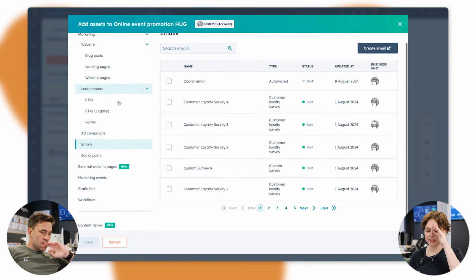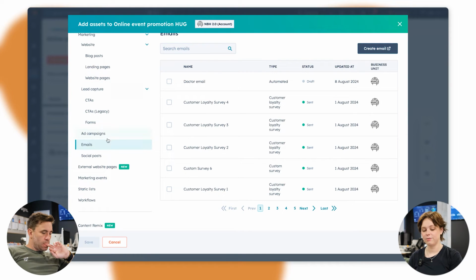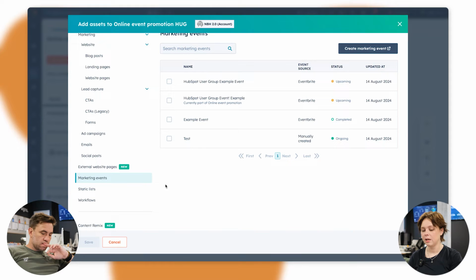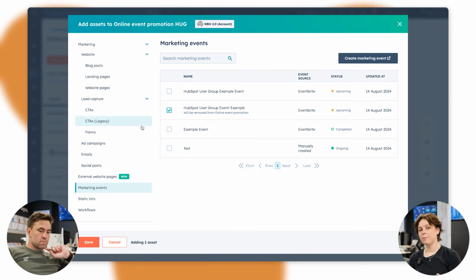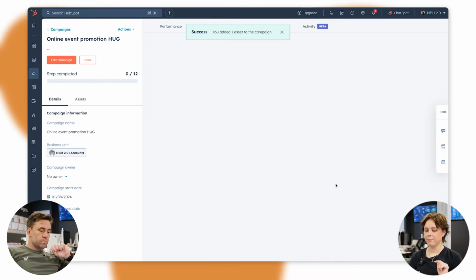Okay, so the main real bit, that's the best word I've got, of the campaigns tool is adding your assets. So you're going to go to your assets tab, click add assets, and if you scroll down here on the left hand side, it's all the different types, but I just want to point your eyes to the marketing events, because that's where you want to add your marketing event. The reason why is you want to connect that event to the campaign and then all the other assets that are a part of that campaign as well. So I'm going to put my little marketing event on here. And then a couple of other things you may want to do are add some emails, website pages, stuff like that, but I will get into that in just a moment. I'm not going to do it just yet.